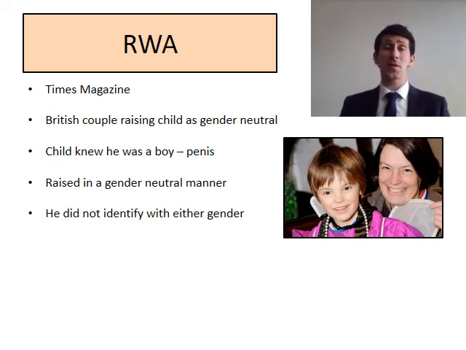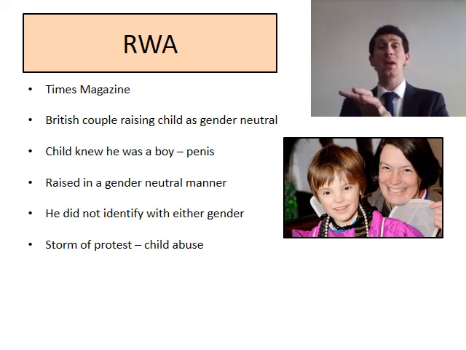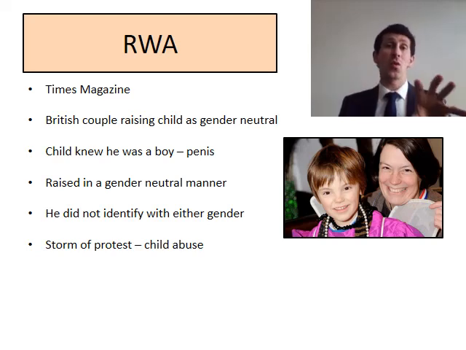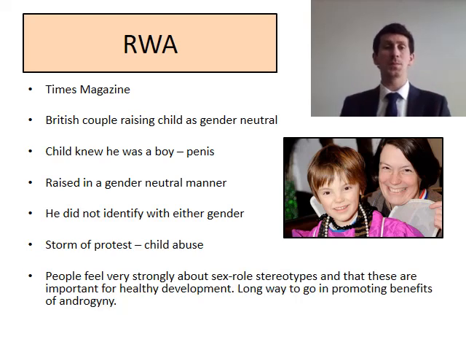And he didn't identify with any gender. He didn't see himself as masculine. He didn't see himself as feminine. And there was a storm of protest once this story came out, that people were saying the child was being abused, that to treat a child this way was wrong, and that children should be brought up either masculine or feminine, as a boy or as a girl. And it shows us really that people feel very, very strongly about sex role stereotypes, and that these are really important for healthy gender development.